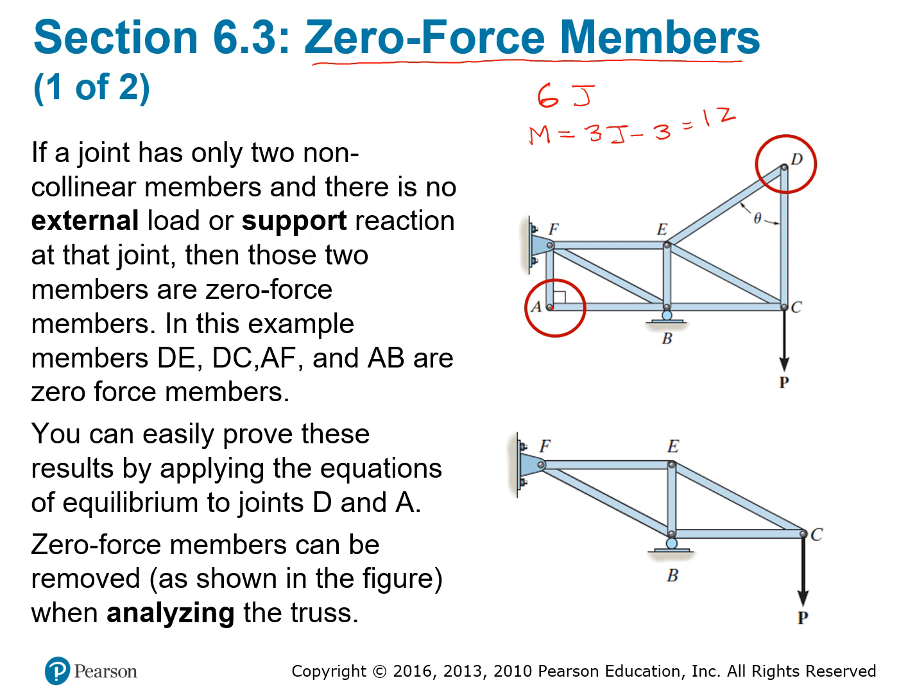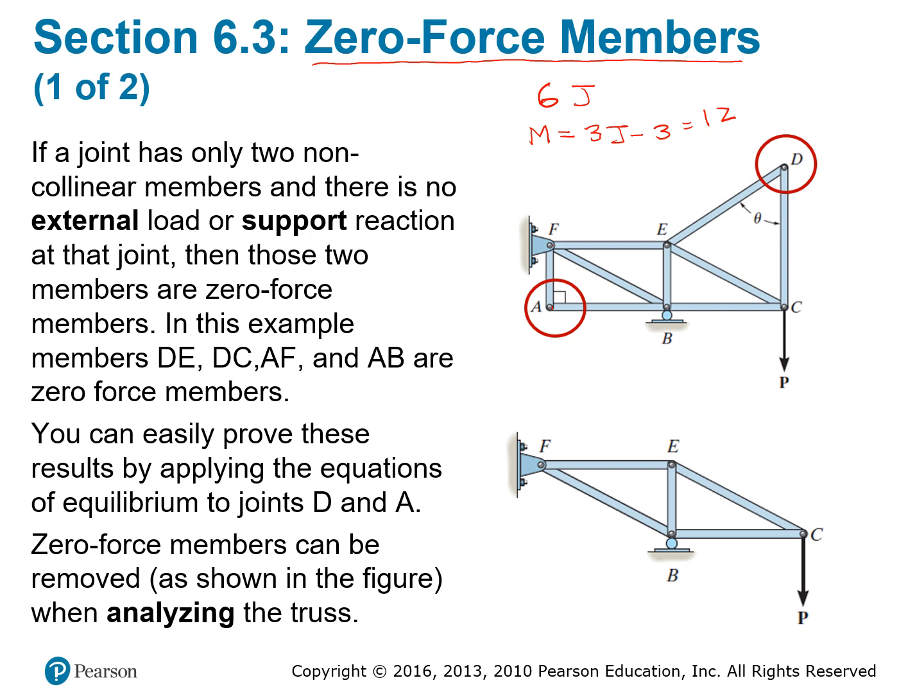Well, that number is actually the maximum number of members, so you don't have to have that many members. But with these 6 joints, if you use the method of joints, meaning you have to solve 6 joints, and at each joint you're going to have summation Fx, summation Fy. You're going to solve the problem. It's going to take forever.